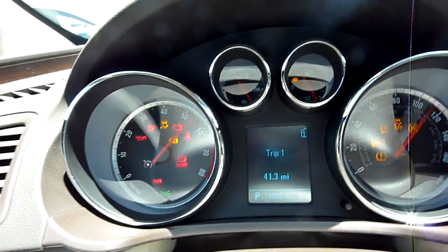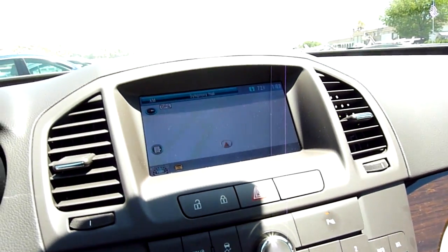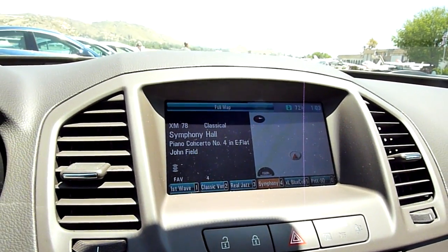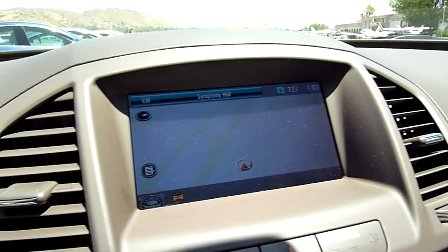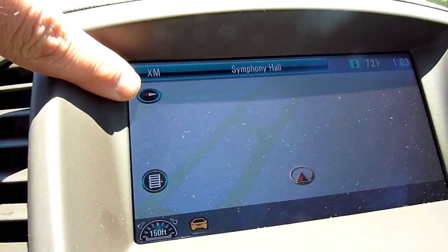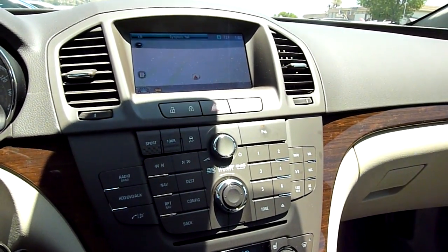Firing it up here, you can see we've got the driver information center in the middle here through some various functions. And over here, of course, this is the nav-equipped model. You've got some controls down here so that you can go into the various modes and switch around. I did find, however, that it not being a touchscreen was a little bit of a negative for me, simply because, for example, if you wanted to change whether this always pointed north or was following the actual direction of travel, going through the menu system, at least for an initial drive or two, was a little bit tricky.